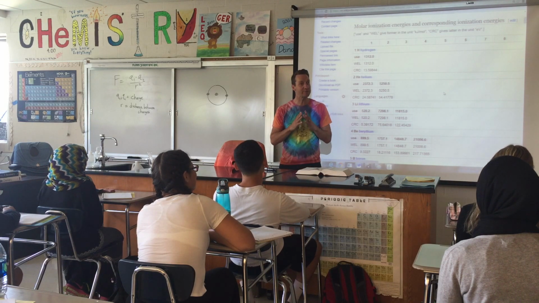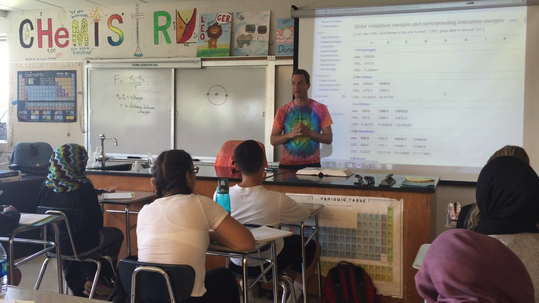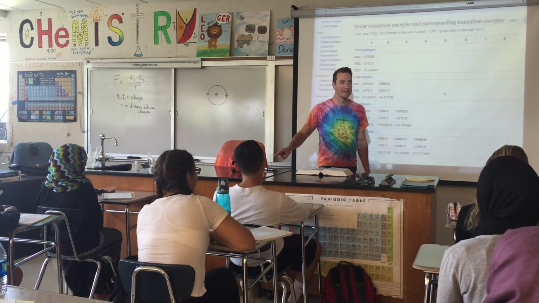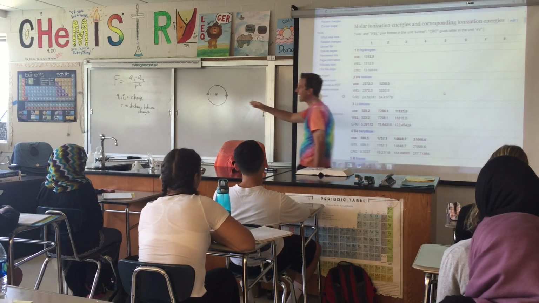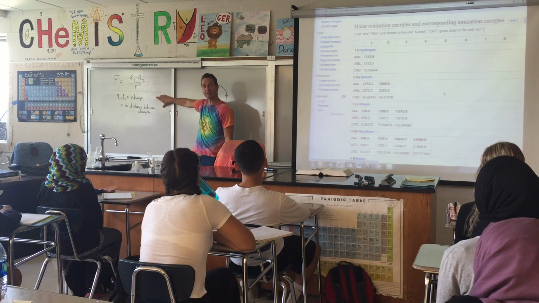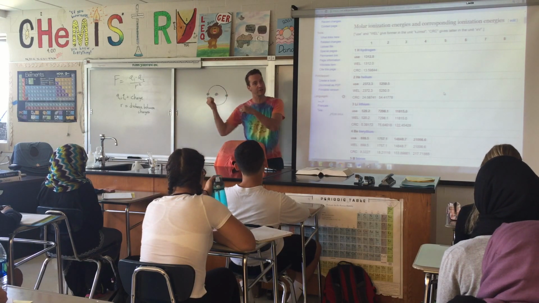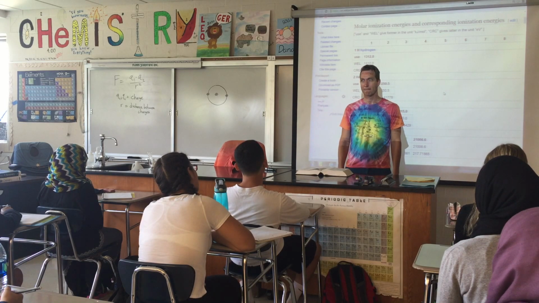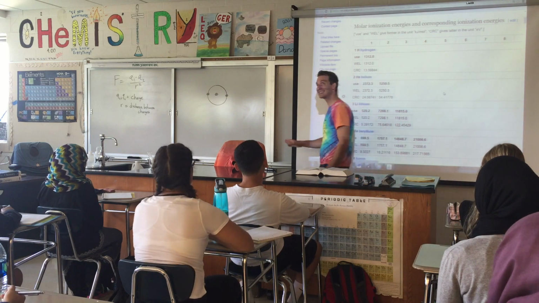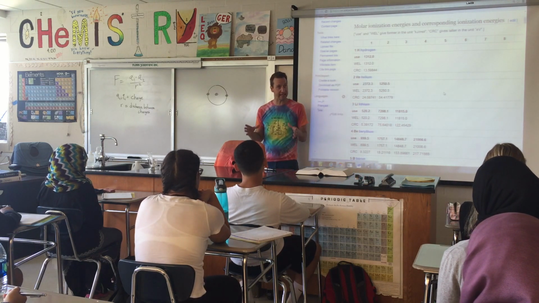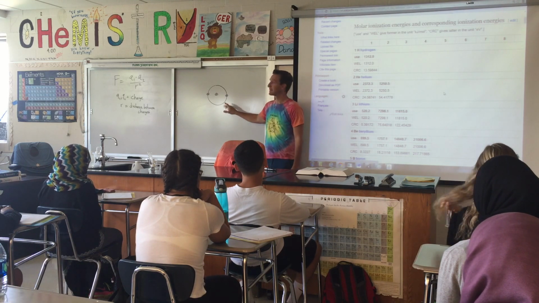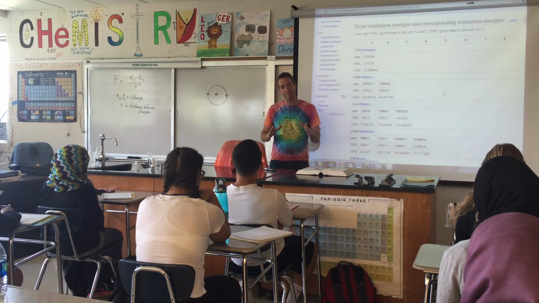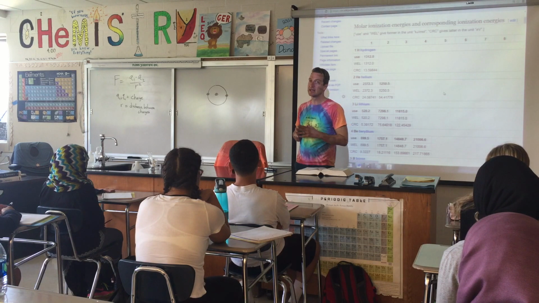Remember what I said. Every explanation we're going to use in this unit is going to be based on what? Coulomb's law. If you're not explaining it with Coulomb's law, you're not doing it right. So what we have to think about is what is really the fundamental difference between hydrogen and helium that's going to appear in Coulomb's law. Charges. The distance is going to change a little bit because they don't have exactly the same size, but since both electrons are in that first ring, distance is going to be about the same. What's going to be very different, though, is the charge.